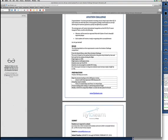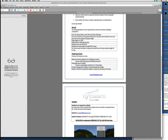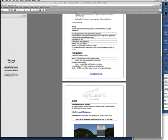Get X-Plane 10. So here are the rules. Scores are based on payload delivered to the grass strip divided by time and fuel during the flight. The flight begins at Lowry, the place that everybody who's ever done the class has flown. It lands in a place called LAIK. You have to use a Van's RV-10. You modify it. The person who gets the best combined score of those two wins. Just send me a screenshot and the actual file of your airplane by February 23rd. I couldn't make it much easier.